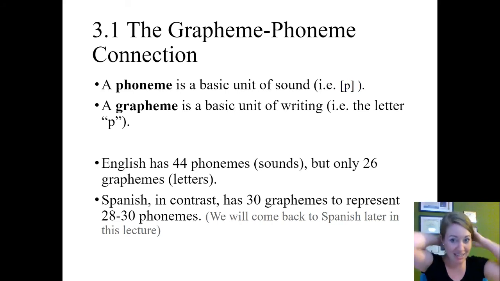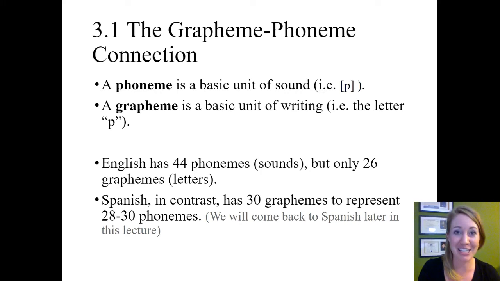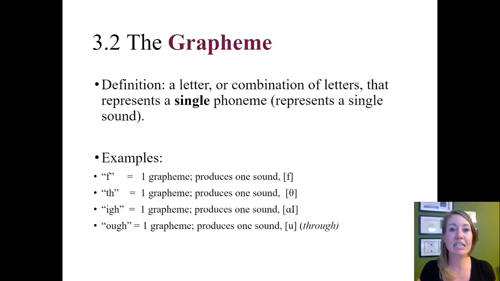So already, we're going to come back to Spanish and look at how that's a benefit for the Spanish language, how it makes it a little more clear than English in some ways regarding orthography and guessing spelling and sound. But you can already tell English, our numbers outweigh, right? So we have a lot more phonemes than we have letters. So the reality is we have to get a little creative with how to represent all these phonemes in writing when we only have 26 letters to do so. So let's dive into these examples a little more.